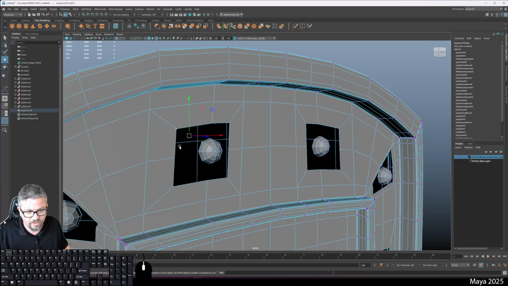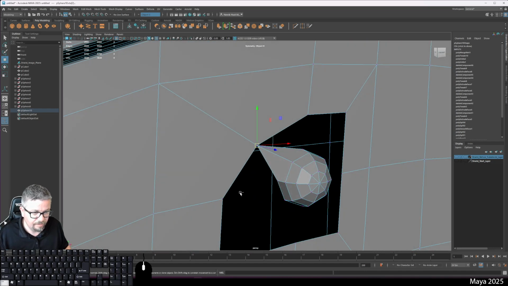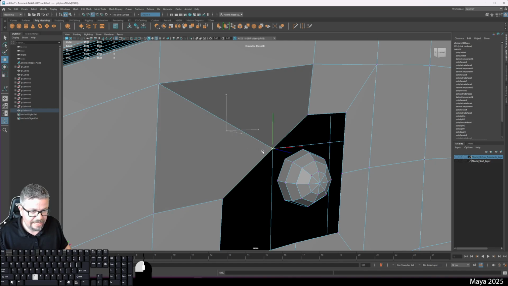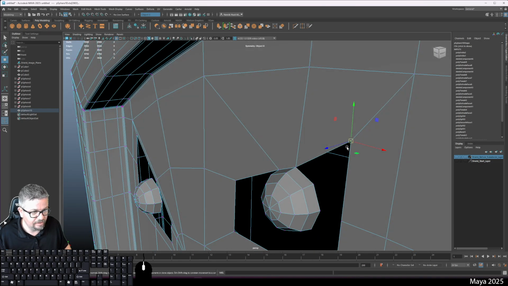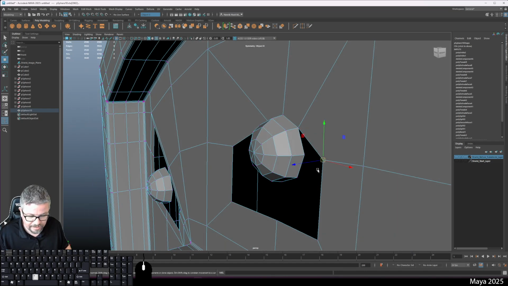I could do it by clicking one and shift selecting the other one. And actually, let's do this on Symmetry, and then just do like merge to center. But then I distort my perfect little bolt. So in this case, I'm going to snap these all into place, and then I'm going to merge them momentarily. I want to show you how to do this.